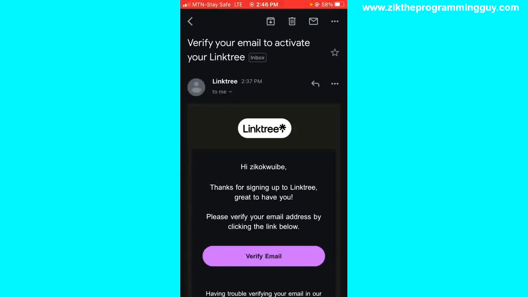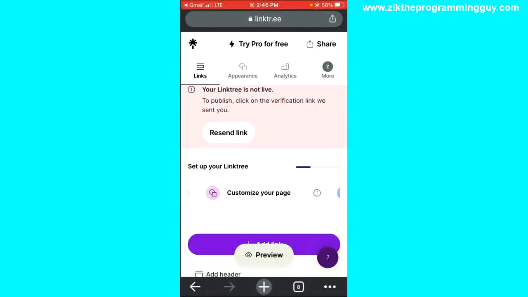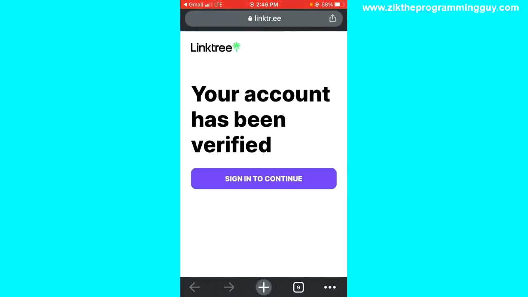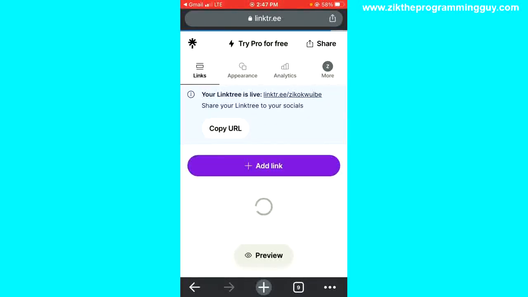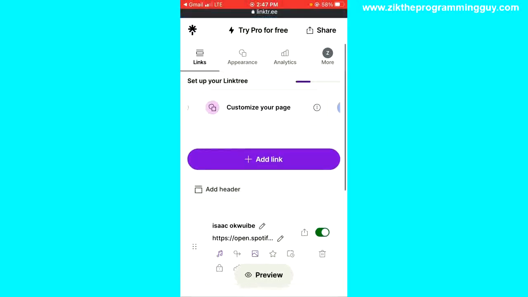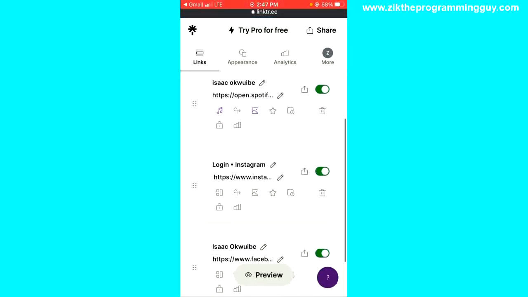I'm going to click on verify email. Then it says your account has been verified, so I'm going to click on sign in to continue. These are the links that were added: my Facebook, my Instagram, and my Spotify.